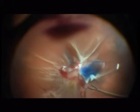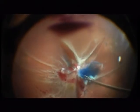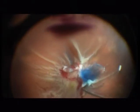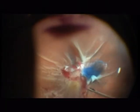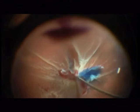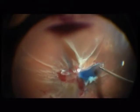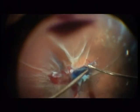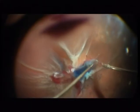Now let's move to this very thick membrane, which is very firmly attached to the underlying retina. This is a thickened posterior hyaloid. For these eyes you need patience, and I recommend general anesthesia. You see that there is a retinal rupture here, which is caused from the removal of this thick membrane. I am trying to remove the traction so that I do not enlarge this rupture.